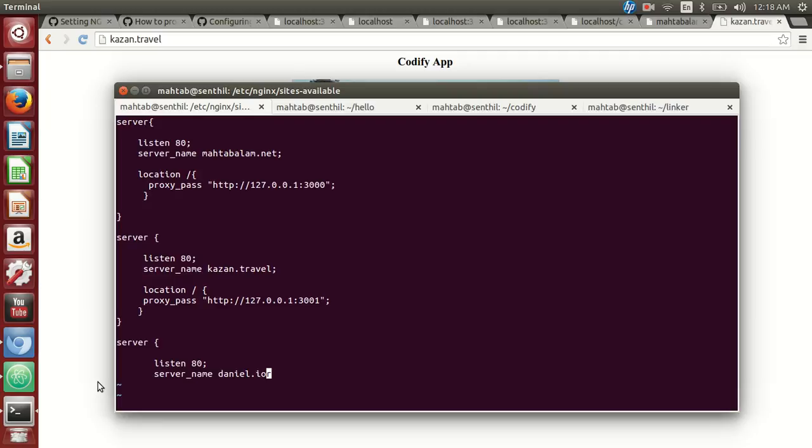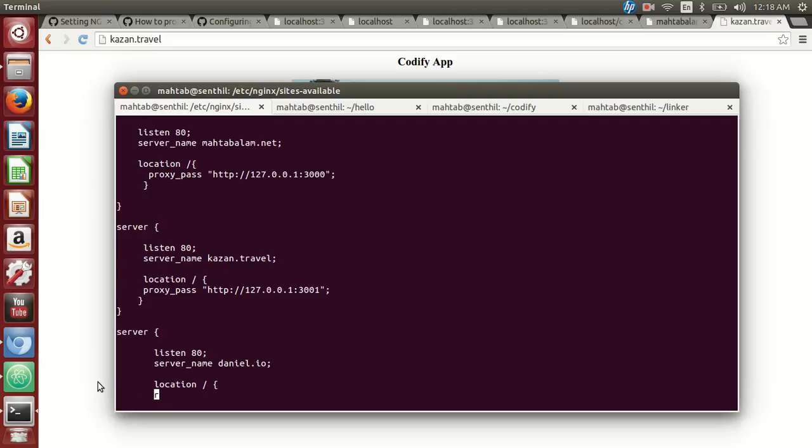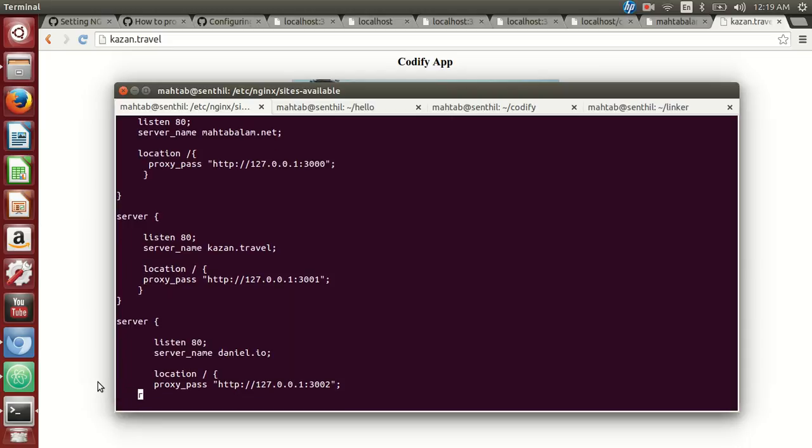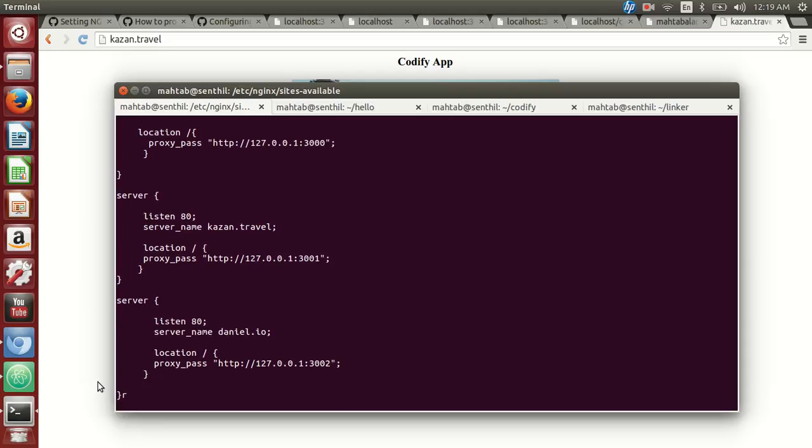That host name will be daniel.io, and again location will be root, and proxy pass will redirect it to another Node.js application that is running on port 3002, 127.0.0.1:3002, and semicolon, and close the location, and close the server. I think we are good to go.